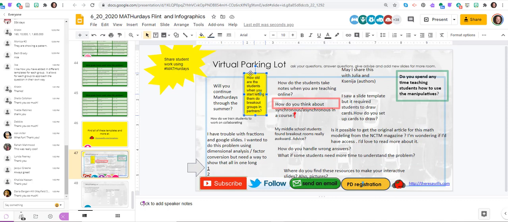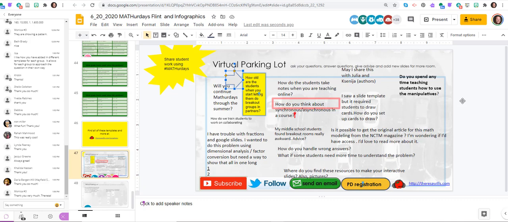How old are students when you're letting them go into breakout rooms with partners? As young as kindergarten. We talk about norms, routines, and structure about what you do when you are in breakout rooms, how you behave, how we address cyberbullying, how they can be a cyber hero, how to private message teachers, and how to be a digital citizen very early. And that's part of many school systems' mission statement to build digital citizens. So I teach that at the youngest grades.